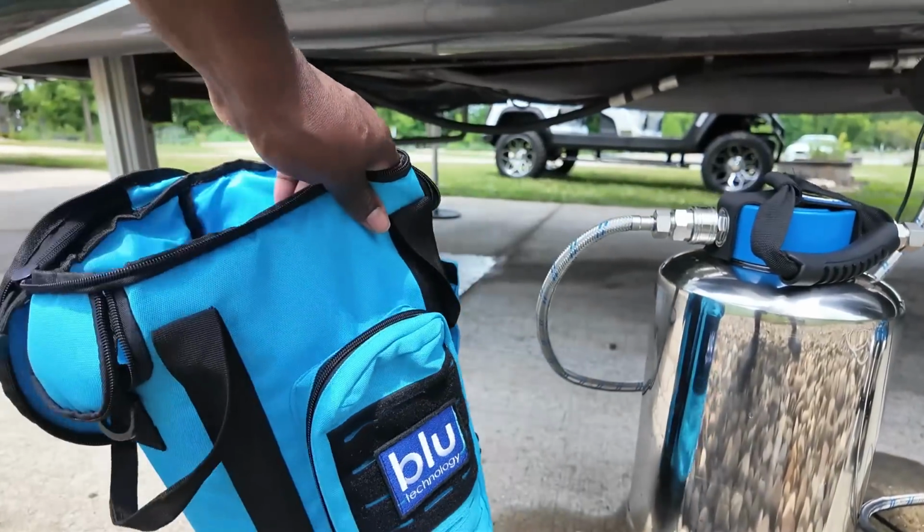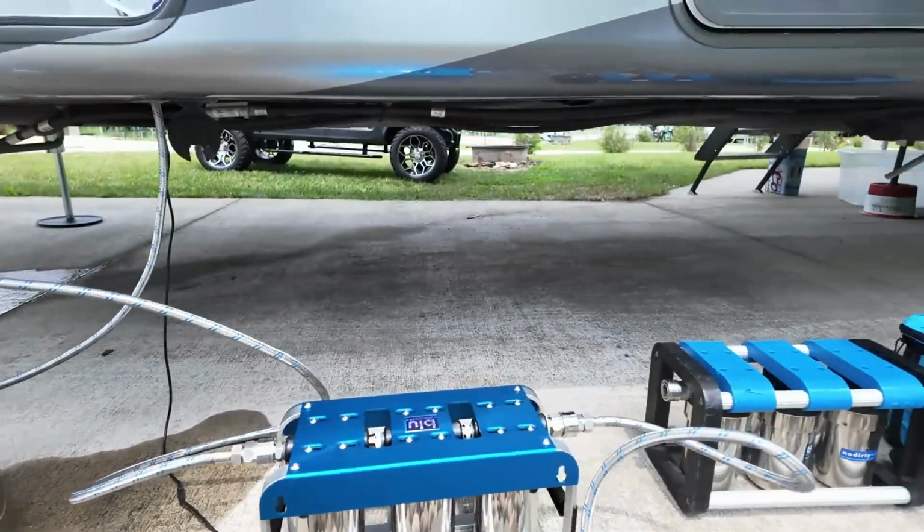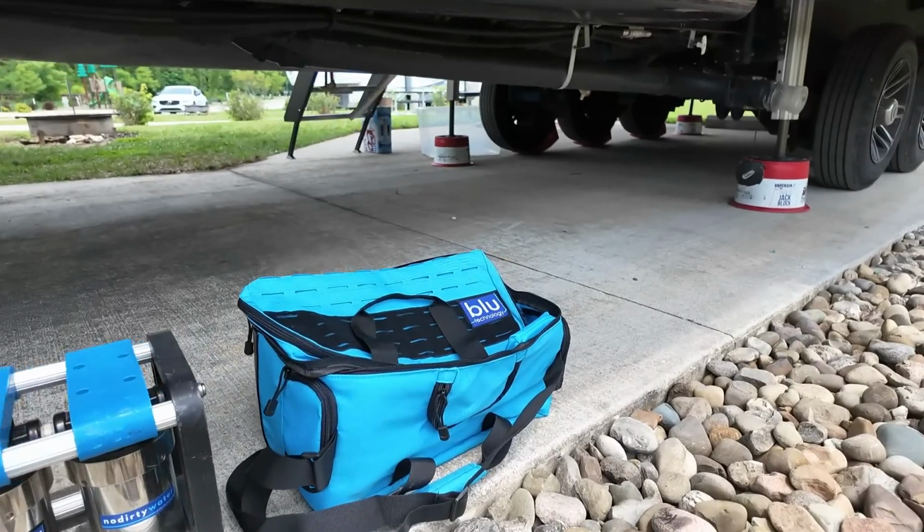Nice bag that Blue Tech make. And I got the other one for my filter. So guys, this water is a big thing to you like it is to me. This is well worth it. This is not a knockoff. Blue technology is so innovative.